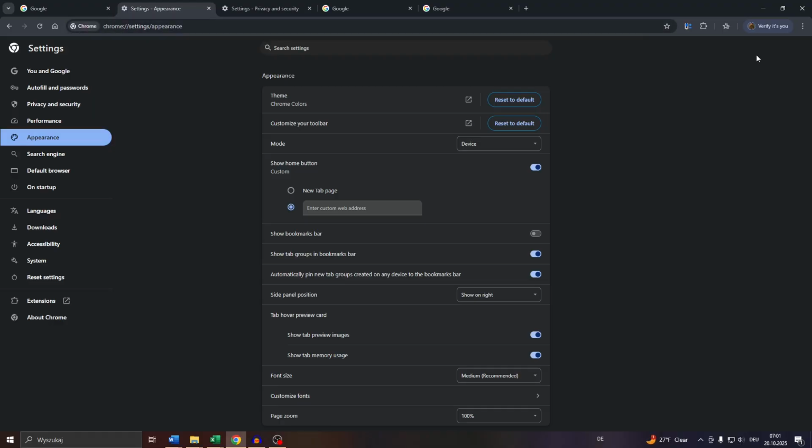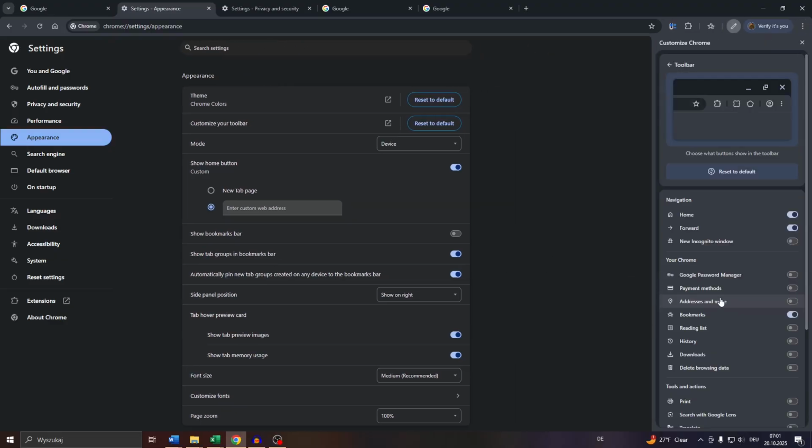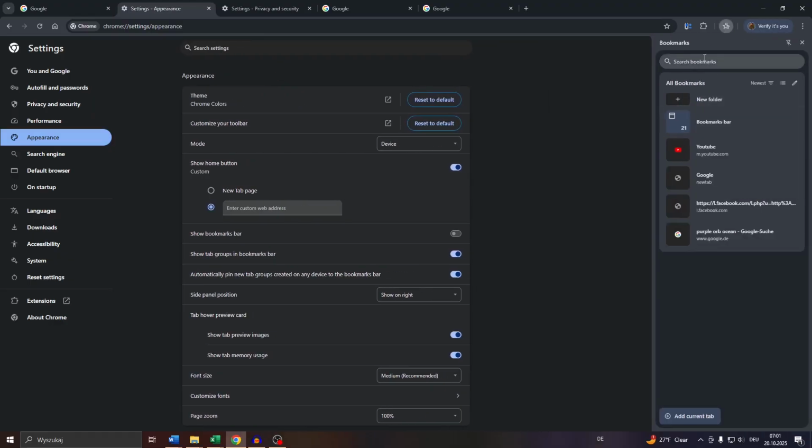Option number two, you head over to your toolbar customization. So to do that, click into these three dots here, again, hover your mouse over more tools and select customize Chrome. From here, expand toolbar. And from here, guys, you may re-enable bookmarks, but not as a bar, but instead as a symbol or icon here on your toolbar, so that you may, let me just close that, access it by clicking into that icon here. And from here, simply navigate through your bookmarks, add new folders, edit and customize your bookmarks, and so on and so forth, guys.